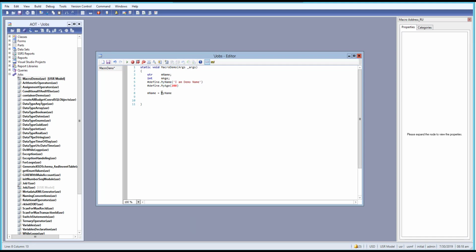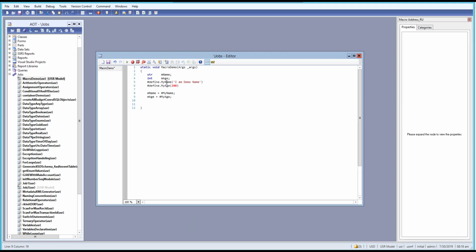MyName should be used starting with the hash. So hash MyName, that's the macro name, and for age we will go down over here and say mAge equals hash MyAge.